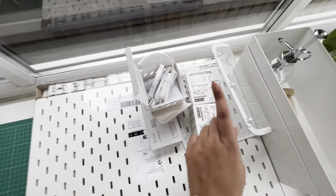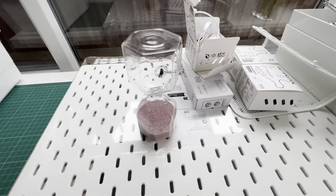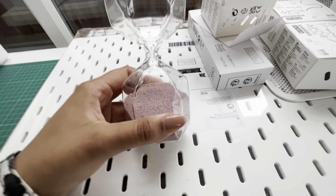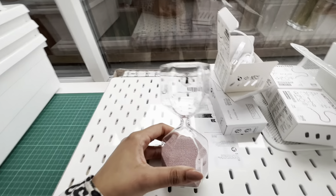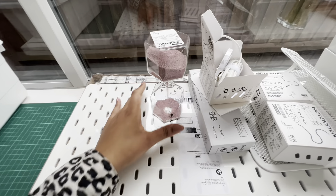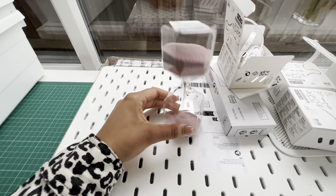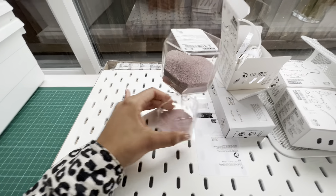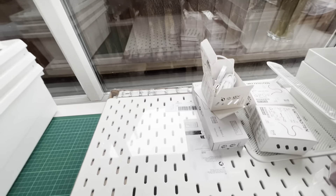I then got something a little bit pretty that has nothing to do with the craft room — it just looks nice. Sometimes I struggle with feeling a little overwhelmed, so I thought this hourglass — it's about three minutes — means I can just turn it on and give myself three minutes to breathe. I love the sound of a sand hourglass, so I've got that.